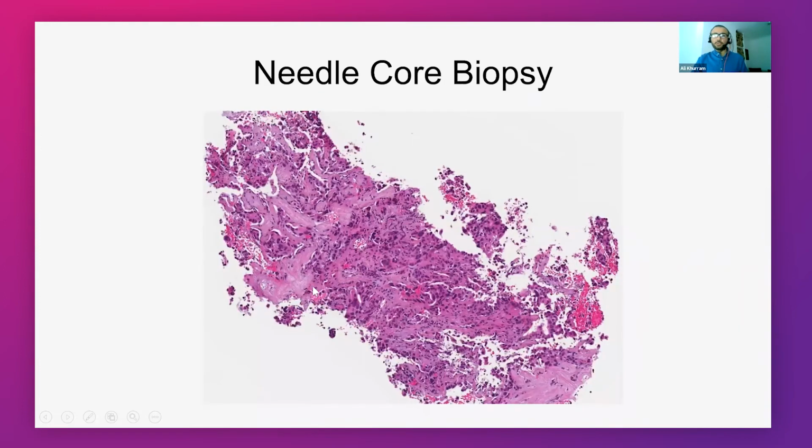Other times, needle core biopsy is done, and in Sheffield we have completely stopped doing fine needle aspirates because needle core biopsies are much better. They give you a bit more tissue, and you can do some more of those investigations and actually get to the right answer without having to repeat the biopsy.